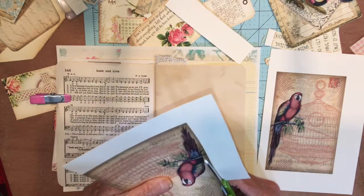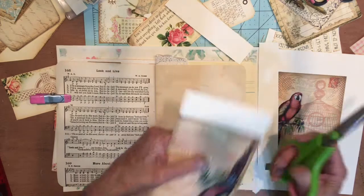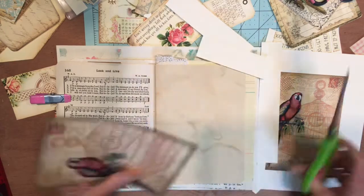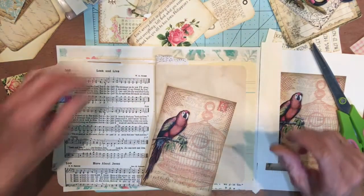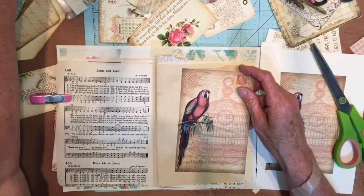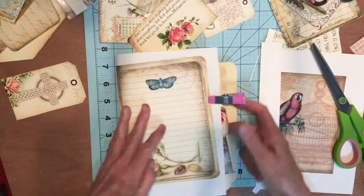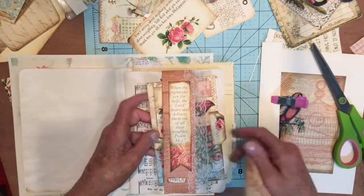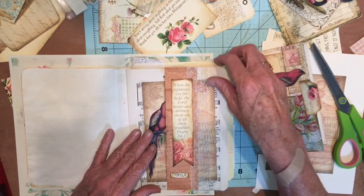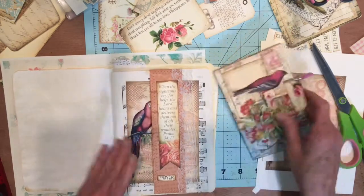Let me just go back there for a minute. I know this might be confusing, but when your thought happens, you got to take advantage of it. And these tabs actually would match that. Okay, where is that? It's right here. Right in front of me. Okay, I take that out and then I can put this in instead. Now it's not too heavy to turn the page. All right, I like that. I'll have to find another spot for this.